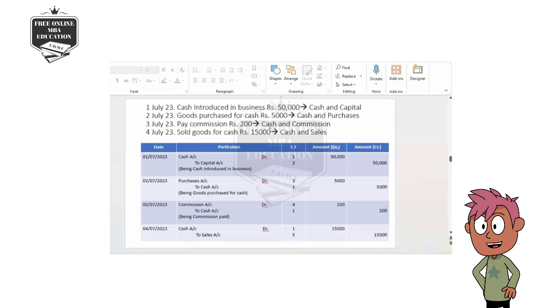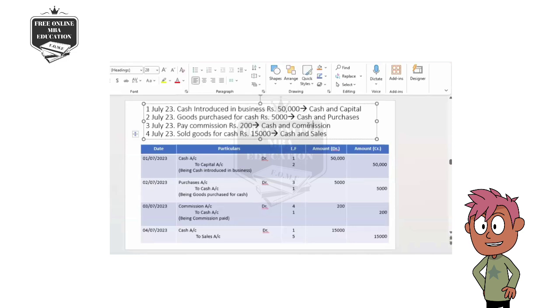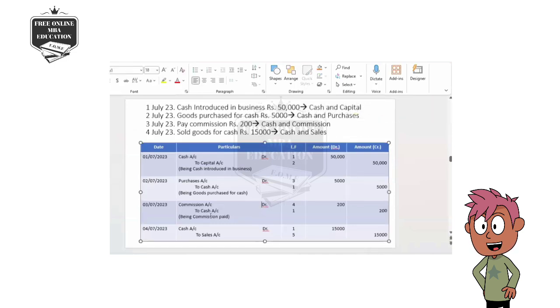So cash in this we have paid. That means cash has gone out of the business. Credit what goes out, cash would be credited. Eventually commission will be debited, but let's understand the logic behind it. Nominal account: debit all expenditures and losses. So commission is our expense, it should be debited. So commission account debit to cash.